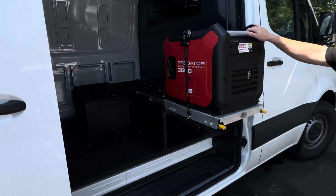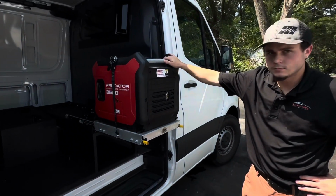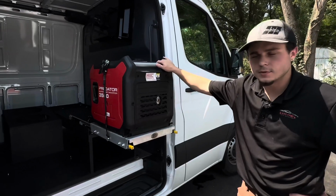Honestly, this van is really nice. It's diesel as well, right? Yeah, it's really cool. I'm super excited. This thing is amazing.